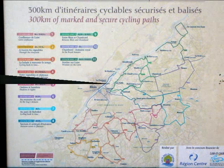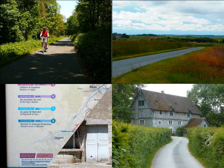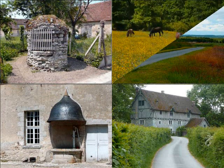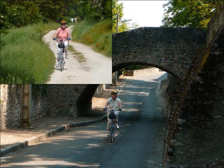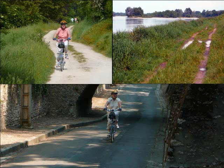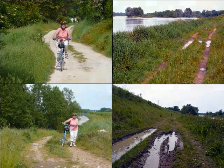After getting settled into a new gîte, it was time to get out and explore. Every moment presented unique sights with quiet lanes, country vistas, medieval buildings, flowers, and farm animals. Most roads and paths were well surfaced, with one notable exception. I seemed to have a fondness for exploring different routes. We were creatively following a road along the Loire River when it gradually deteriorated to this muddy track. We had to bushwhack our way back to pavement.